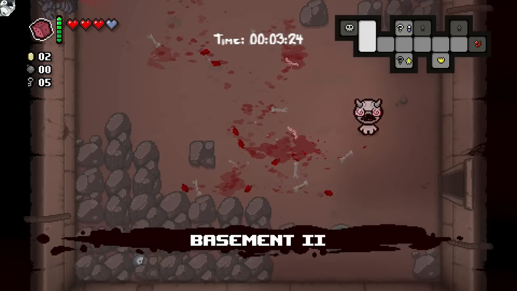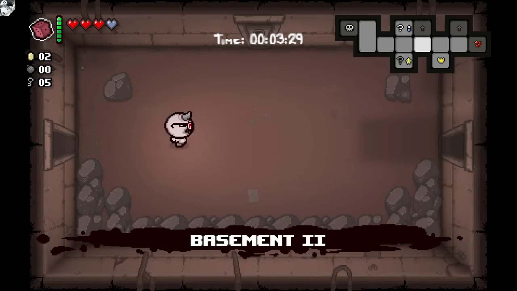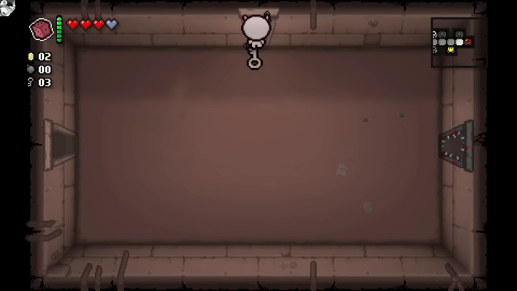Actually, before we go, let's go ahead and check the double key room at the very start there. Maybe there'll be a bomb in that double key room. Maybe I can use that bomb to open up some more of those mushrooms, and that'll give me the 48-hour.